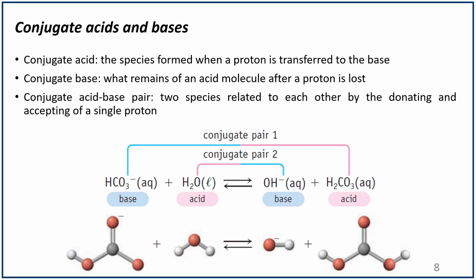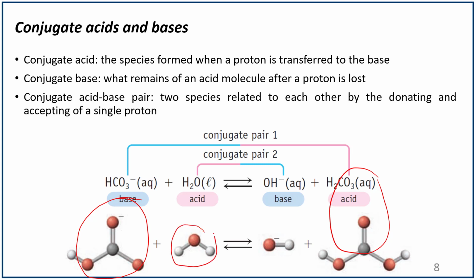And in a chemical reaction, that's actually what conjugate pairs are. So a conjugate acid is the species formed when a proton is transferred to the base. For example, if you have the bicarbonate ion HCO3 minus, its conjugate acid is carbonic acid. Again, a base will have a conjugate acid, and in a similar vein, if you have a conjugate acid, you will have a conjugate base.